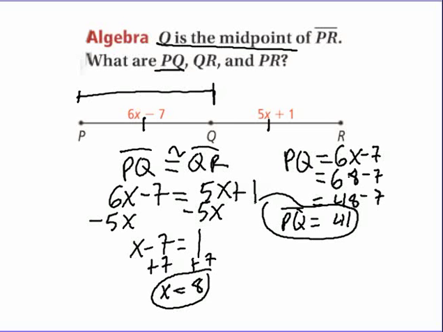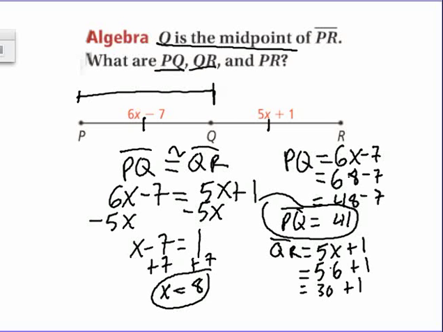And then I need to find QR. So QR, let's see here, you are 5x plus 1. And then I've got to put 6 in there, 5 times 6 plus 1. So that should be 30 plus 1, okay, equals 31, which, oh my goodness, doesn't match up right here, which means that I made some sort of error, and I know what it is. I plugged in the wrong x here, so I'm going to have to go back.